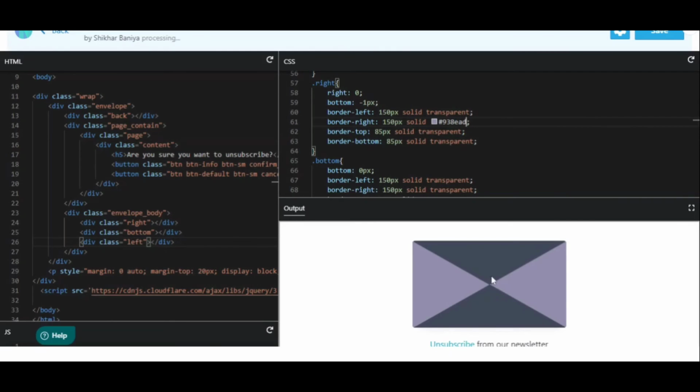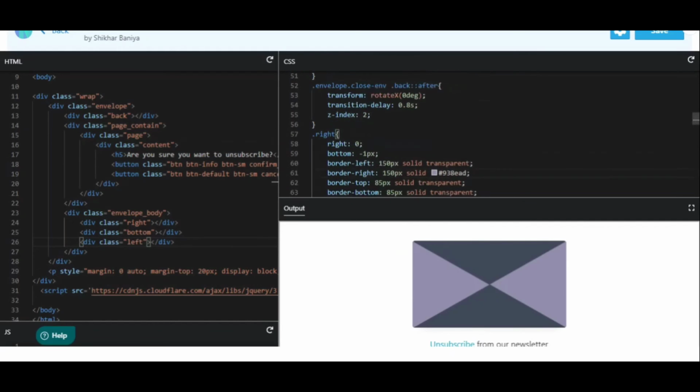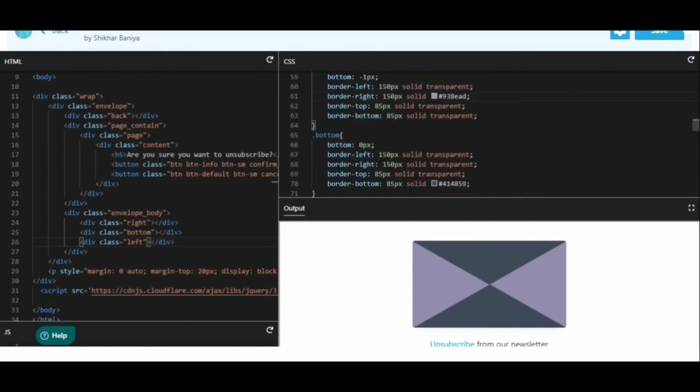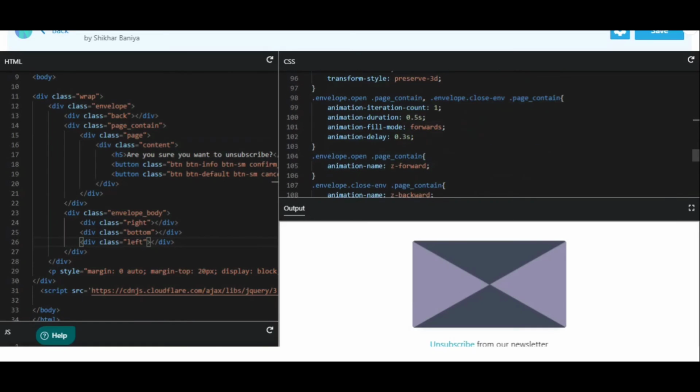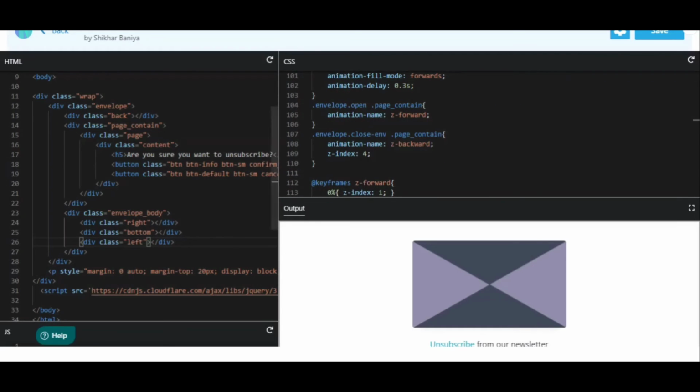Okay, so this looks like an envelope. So our CSS part is completed now. We have provided these open and close env classes. I mean, we have not provided them in HTML, but we are going to provide them in JavaScript for our animation to work. We have defined the animation. Now let's apply the JavaScript code and be done with this unsubscribe newsletter.